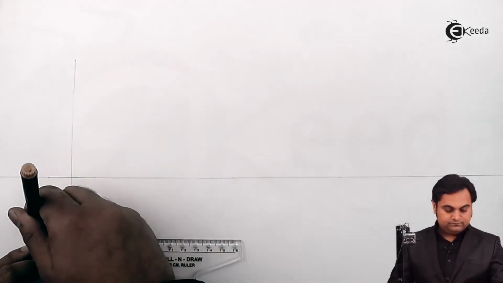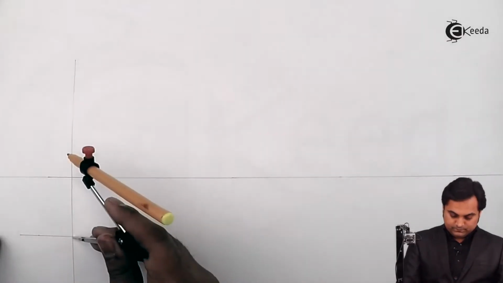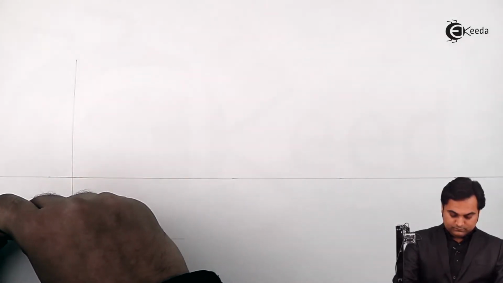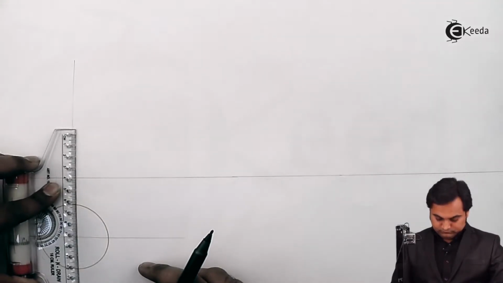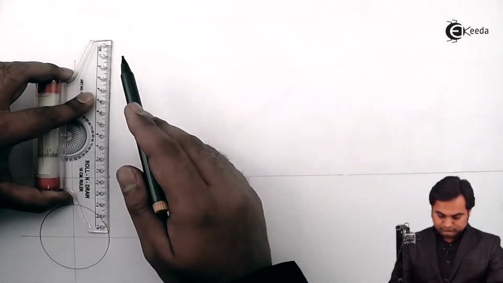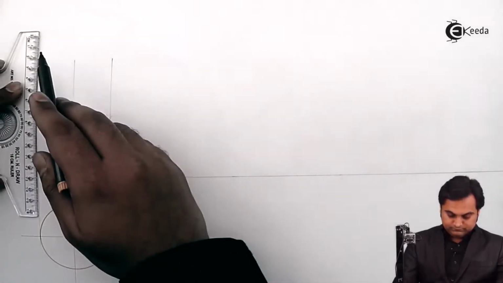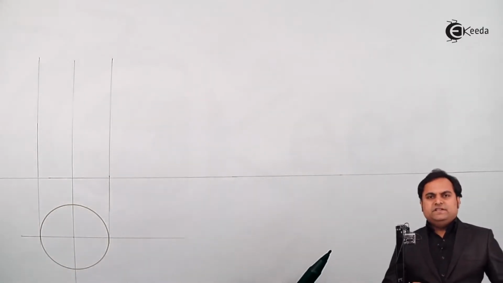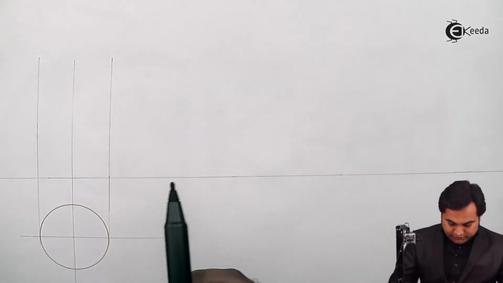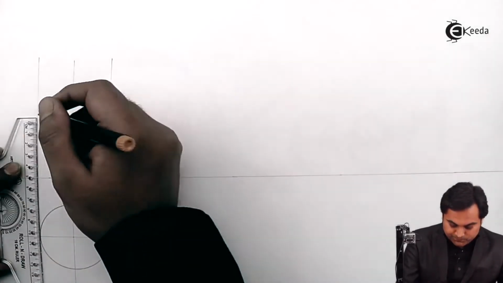So here I am taking the radius as 30 mm. Drawing a circle, then projecting it in the front view. Now in this problem the pitch is given as 50 mm, that is corresponding to the height of the cylinder, that is the distance covered by the point in axial direction called the pitch. So it is 50 mm.